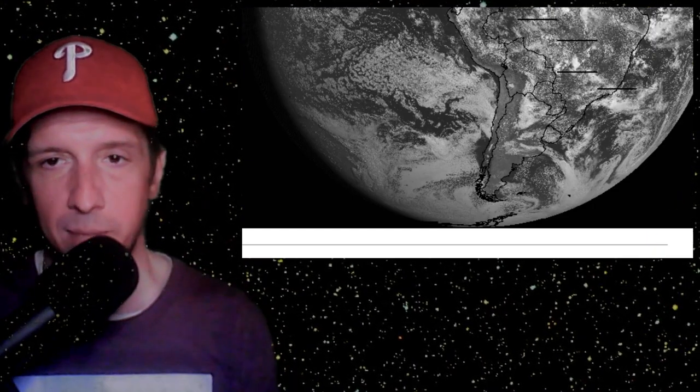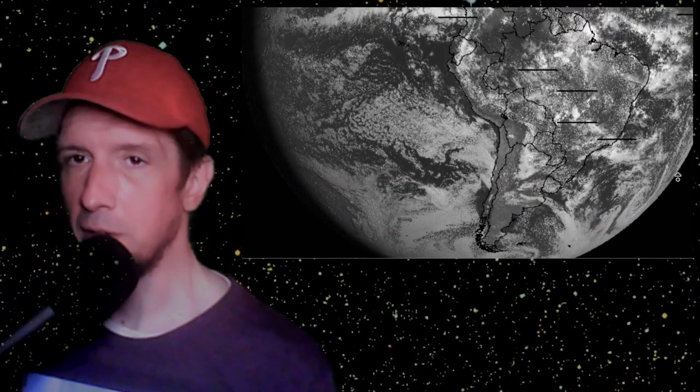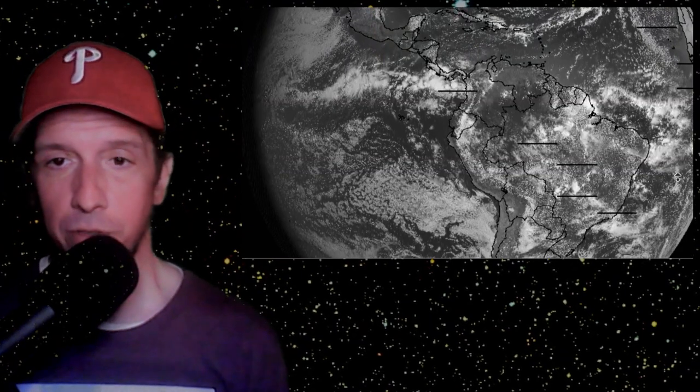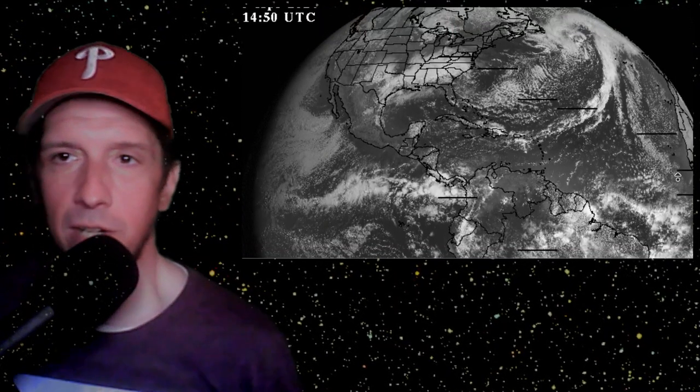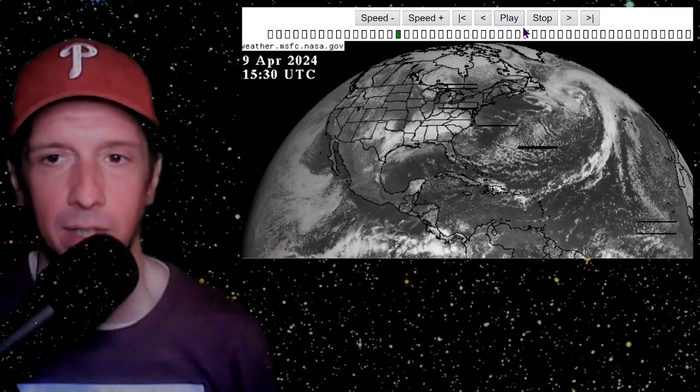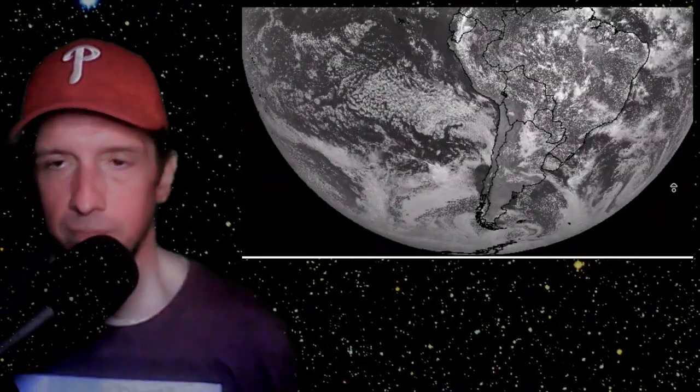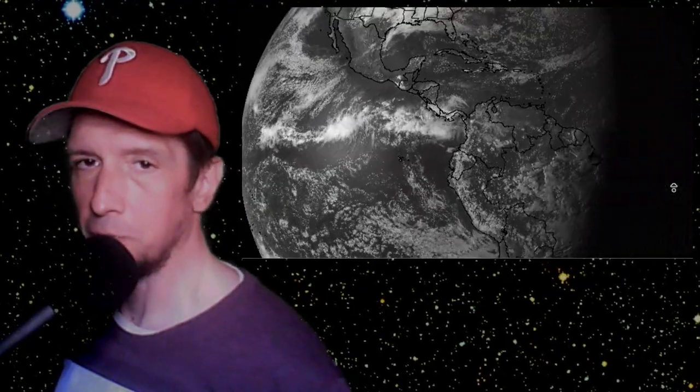Now we've paused this satellite image. Why? Because have you ever seen 2010: A Space Odyssey monoliths? Well it looks like Earth has been invaded by monoliths. Now whether or not they're full of stars, I'm not sure. But look at all those monoliths: one, two, three, four, five, six, seven, eight, nine, ten, eleven, twelve. One dozen monoliths in that still frame at 14:50 universal time. They're fast movers folks, they are fast movers. Of course those are probably data transmission errors from the GOES satellite. Look at all those monoliths, dear god.